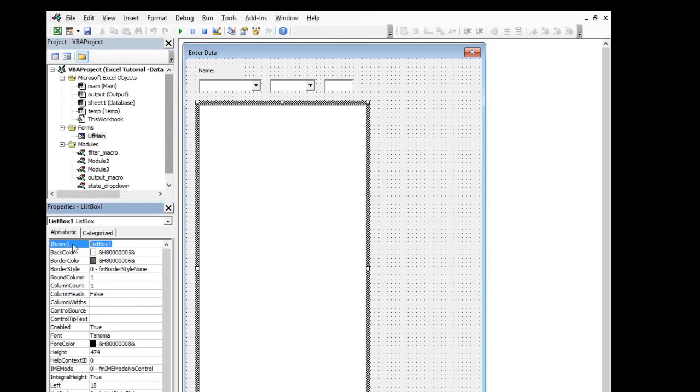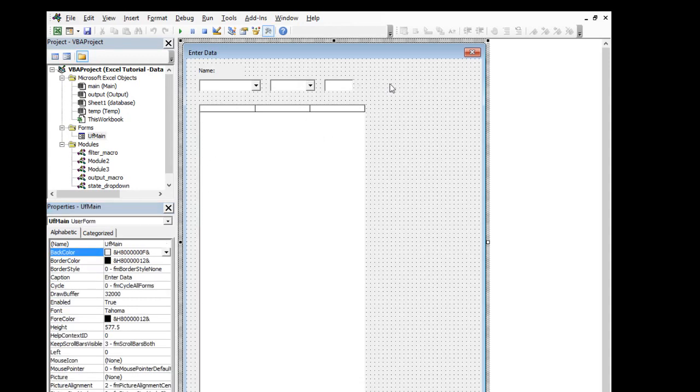And here we're going to say list, LST data. List data and our column count. There's only 3 columns so far, but if you start expanding them, go ahead if you want to add. And we're going to have column heads. We're going to set it to true just because we're going to have the name, state, and age as our header, and I'll explain to you guys later when we fill that information in.